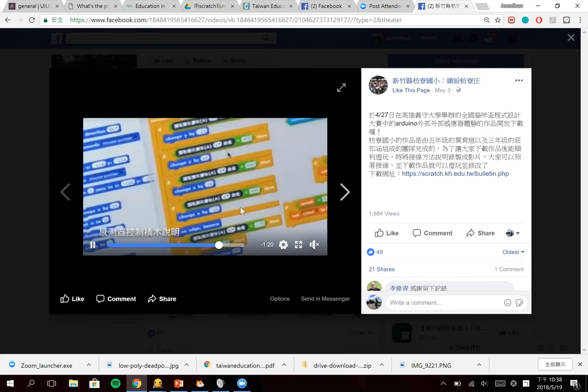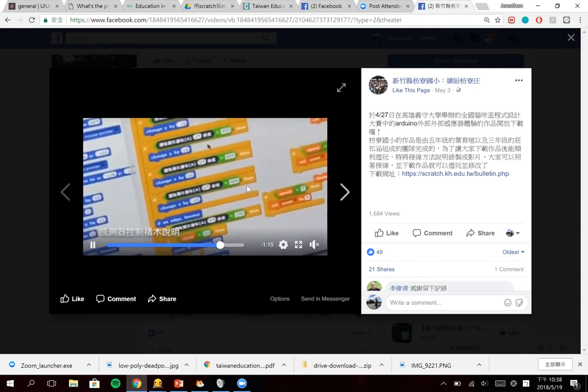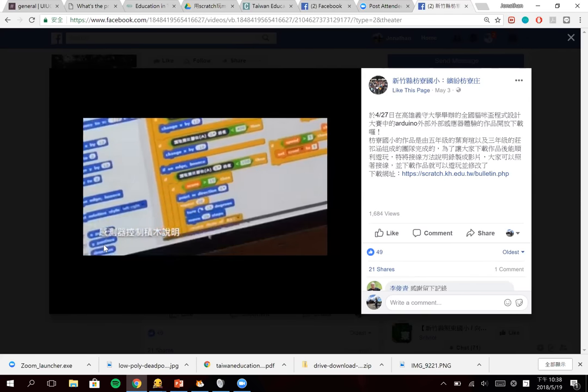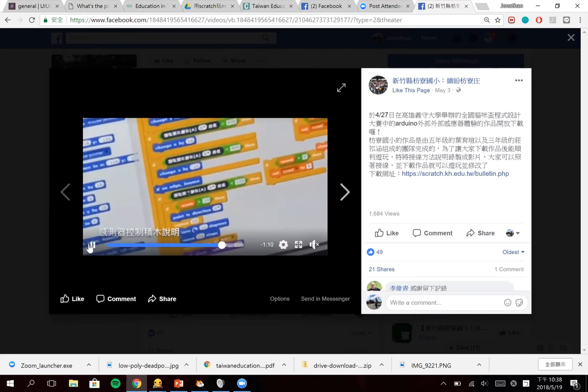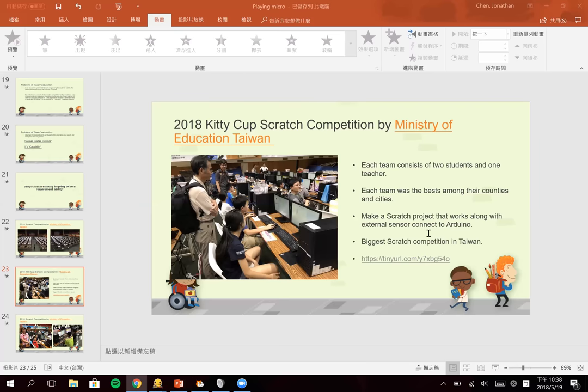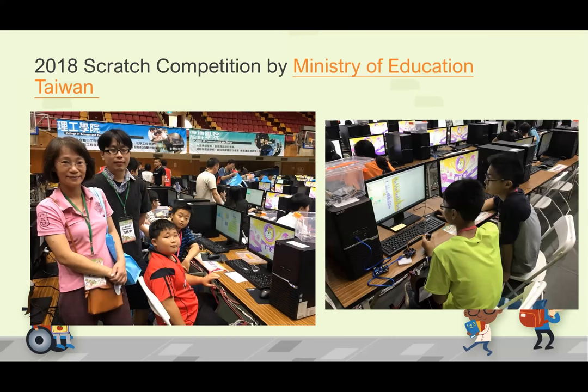And this one is about the joystick sensors and control the Scratch. And these are some other photos of these Scratch competitions.